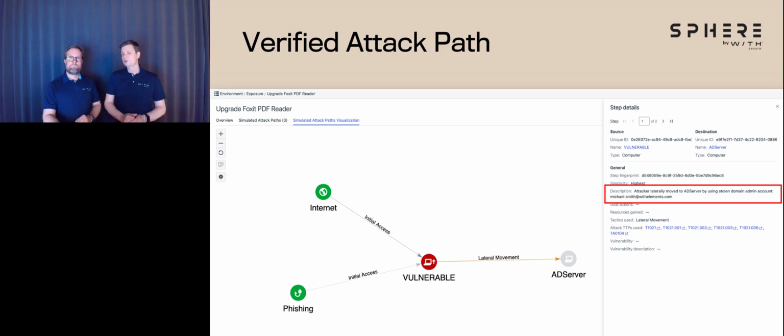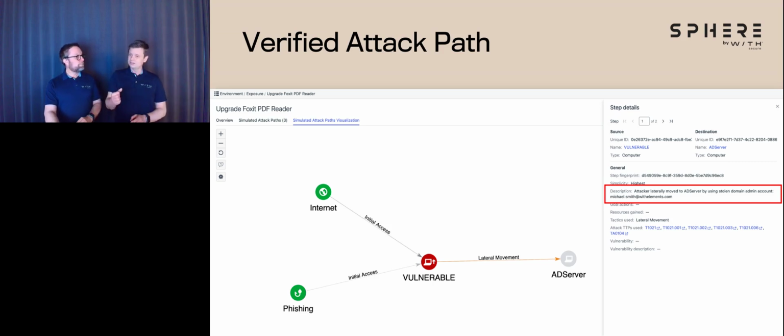So now we are not focusing only on one single vulnerability, but we can see that there is this attack path. Through this vulnerable device, so that's the device name, it would be possible to get access because of the misconfiguration, or it could be done through phishing. And by using this vulnerability in the Foxit reader, it would be possible to steal credentials. Yeah.